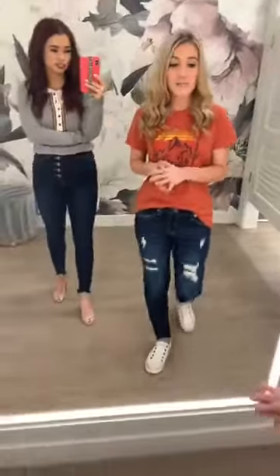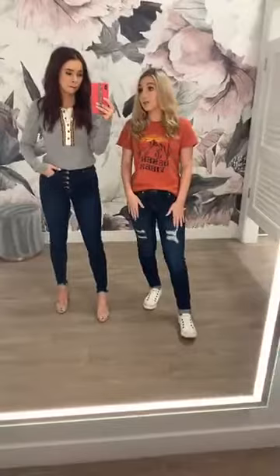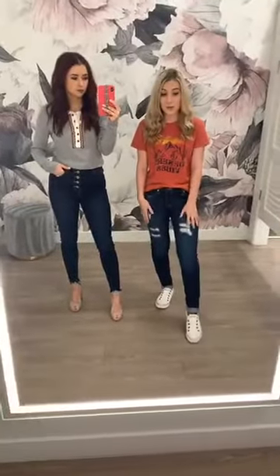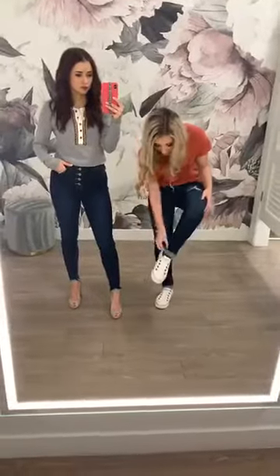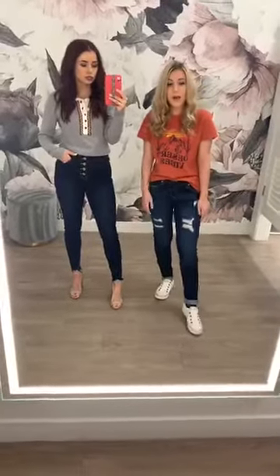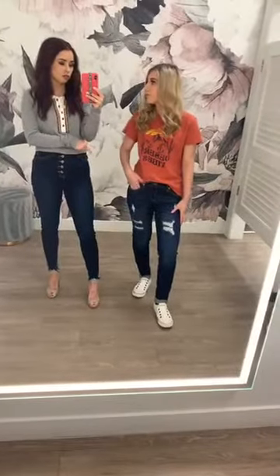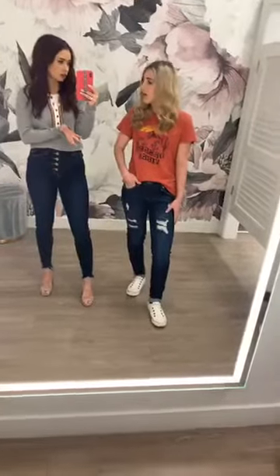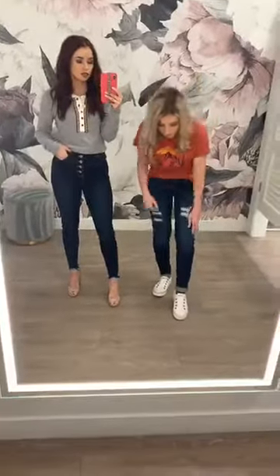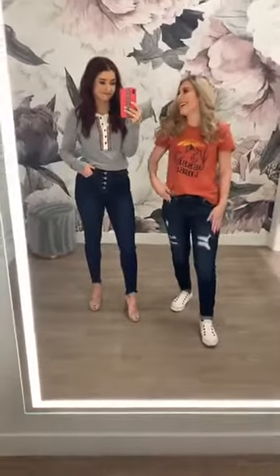I paired it with the Morgan Wash jeans, which are back today — so cute! I'm wearing a size 7, and these are true to size as well. You can wear them uncuffed if you want to; they have that raw hem to them. These could be a great jean for our girls that are maybe a little bit taller — you can uncuff them, that'd be really cute. I'm just too short to pull that off.